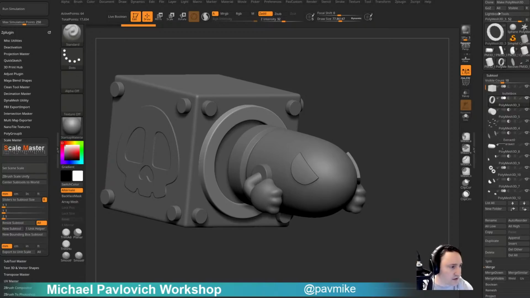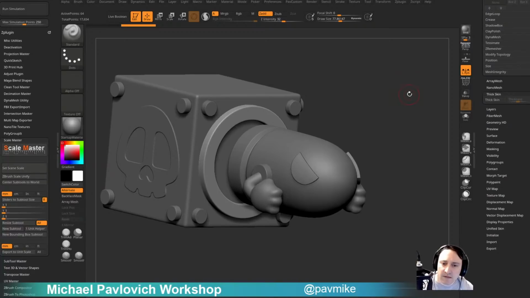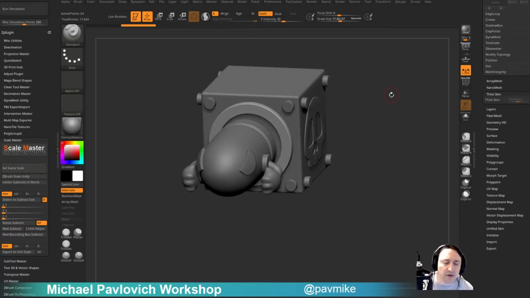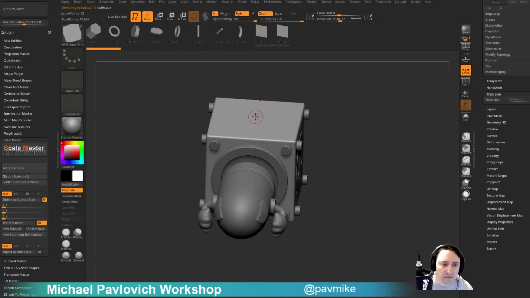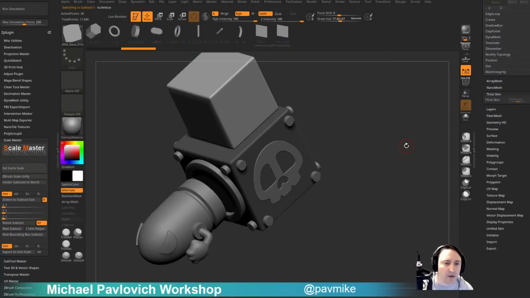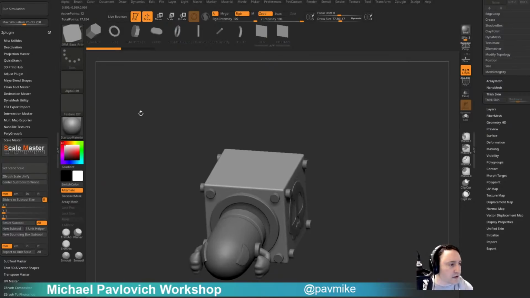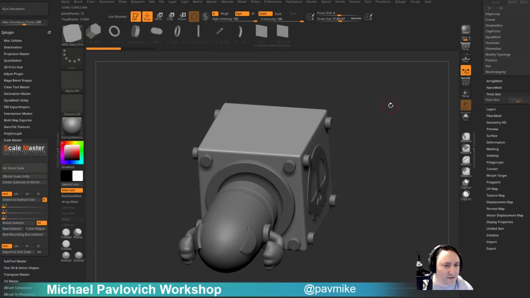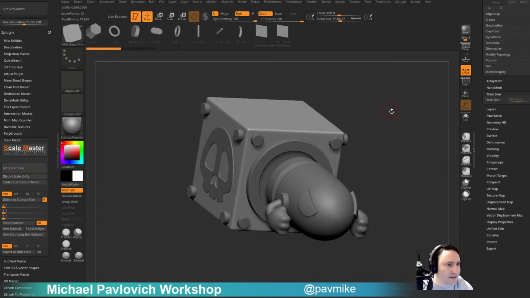Is there a way to align subtools on top, left, and bottom, like objects in Corel Draw can be? Yeah, there's a plugin you can use for that. I don't know that I have it installed on this version of ZBrush. Generally, if I wanted to align an object, I would go through here and align the object using insert mesh brushes. But when you get into wanting to take an object at a predetermined size and snap it over to here, I don't have a real good solution for that. I don't do that kind of stuff very much because I just use insert mesh brushes and make stuff. If you need snapping functionality, I don't know that I have a good answer for that one.